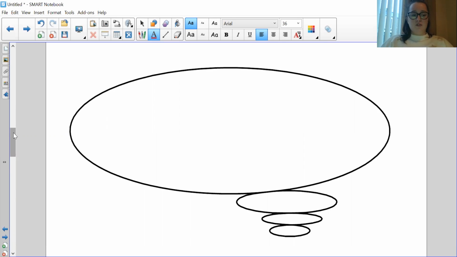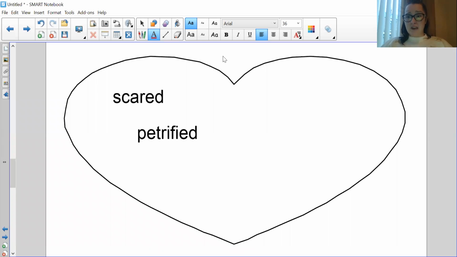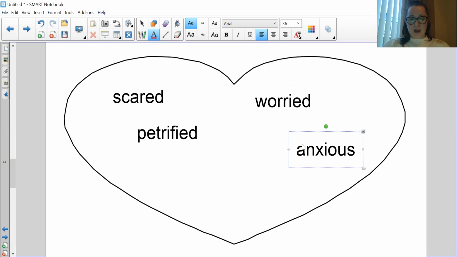The first part I'm going to do is my feelings because I think it will really help us build up those thoughts. So I think he is scared. But a better word for scared would help if I could spell it, wouldn't it? Petrified. Okay, he might really be petrified. He might be quite worried because he doesn't know what's going to happen next, how he's going to get out. Sometimes when you're in that situation and you don't know what's going on, it might make you feel a little bit anxious. So, anxious.